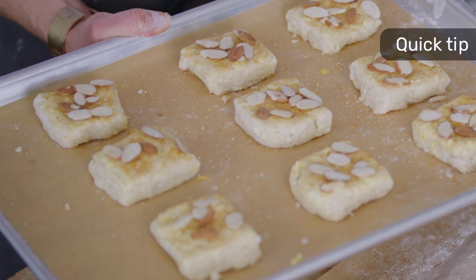At this point, you can actually freeze these unbaked shortcakes. Freeze them in a single layer, and then once they're completely frozen, transfer them to an airtight container. Then you can bake them off straight from the freezer and have homemade shortcakes at a moment's notice. Let the shortcakes cool completely, and then let's serve.